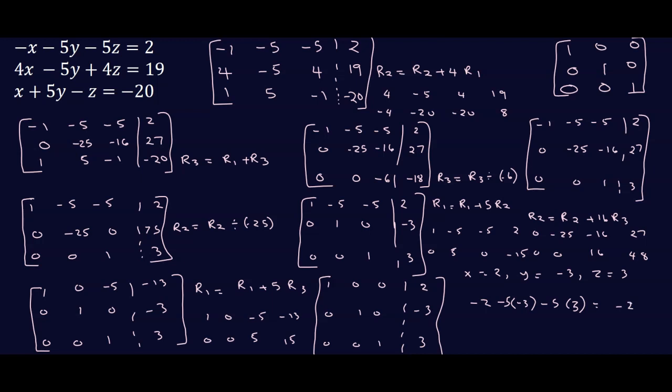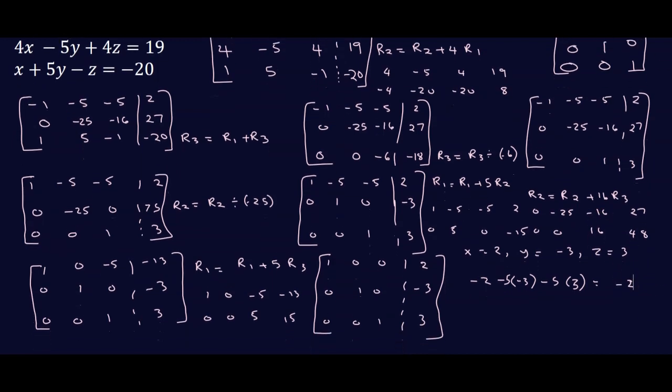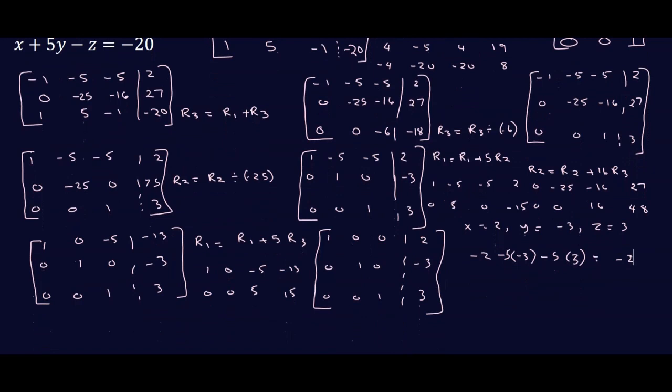So let's see, this is one of the challenges with doing this row echelon form. You have to make sure that you don't have any errors at any point. So let's see. 1, 0, negative 5, negative 13. Let's see where the error could have been. 1, 0, negative 5, so we're adding 5 row 3.